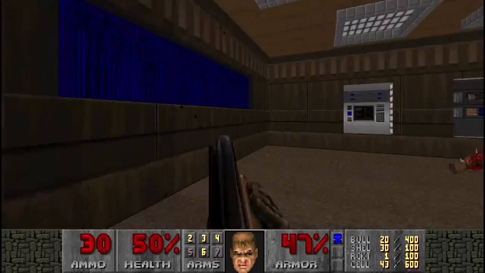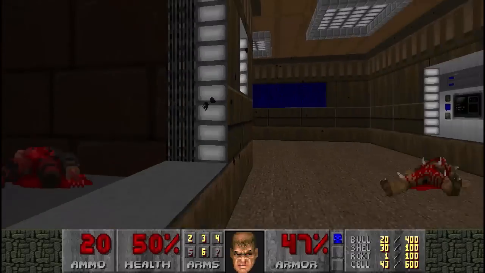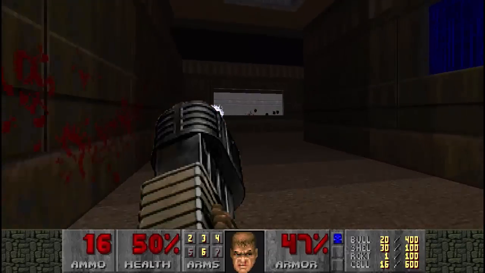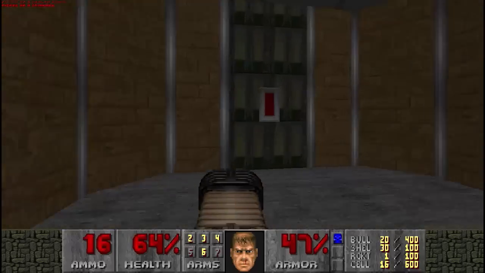Why am I not using my plasma rifle? Who bloody knows? Okay. No! Where is it? There we are. Much easier. As you can see, there's also no door here anymore, and this is completely different as well.